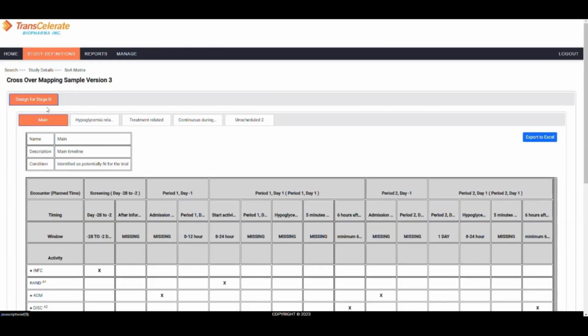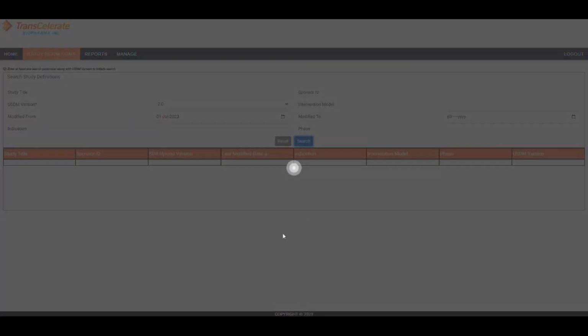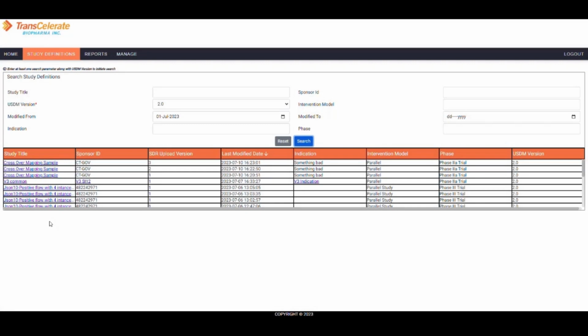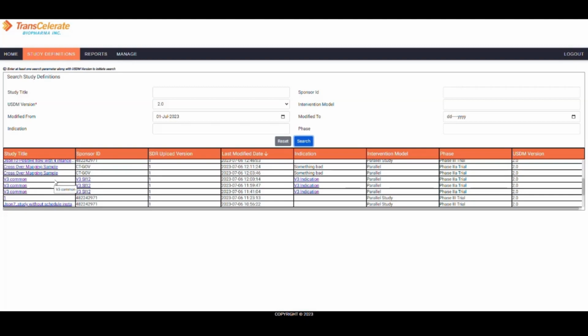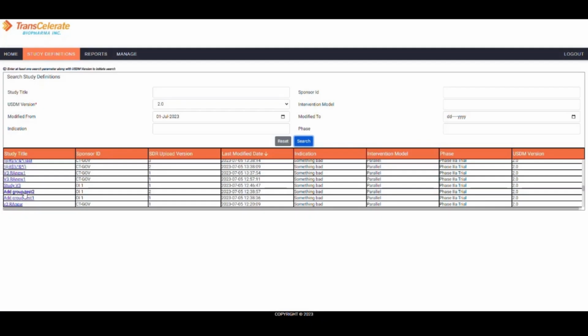Next is the study search feature that allows an SDR user to search across all available study definitions stored in SDR by providing search criteria as shown. The USDM version is a mandatory search parameter, and another search field along with this enables the user to search the study definitions. A successful search displays the first 20 matching studies with some basic details from the definition, and the user can scroll additional results into view to see all matching studies. The user can choose to navigate to any one of these results by clicking on the corresponding result row.